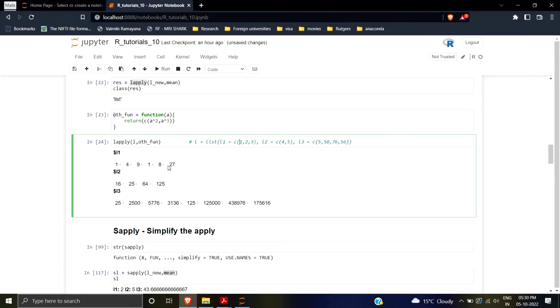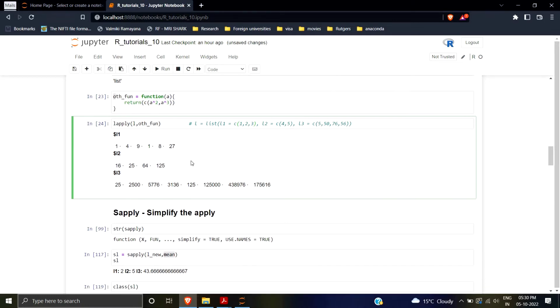So we can also use vector outputs as well. Similarly over here 4 square, 5 square, 4 cube, 5 cube, that comes from here, and so on. So this is also possible.